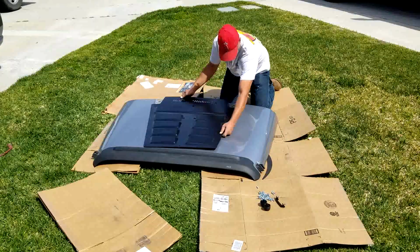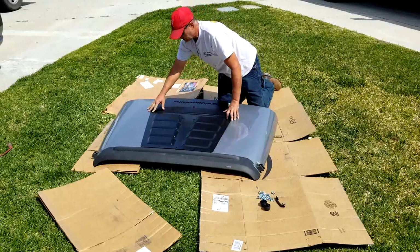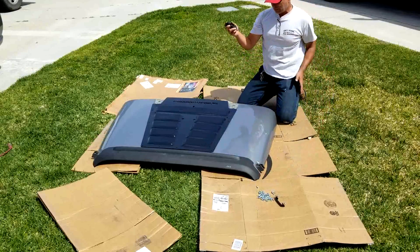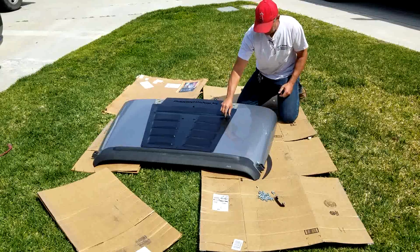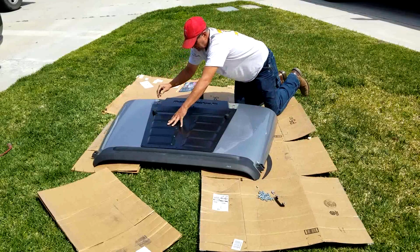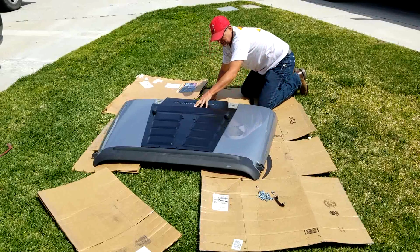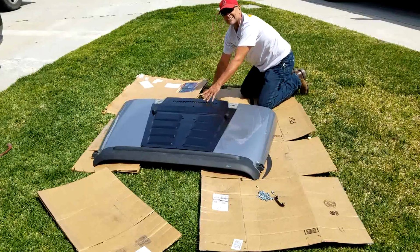There's one hole over there. So the best thing to do is line up where, looks pretty good. Line up where your little window stopper deals go, and then you can push these in and pop them down in place. And I'll hold. And we'll push that little sucker down in place, and that holds. And I'll be doggoned if those things aren't in the exact right spot. Boy, that's pretty good.